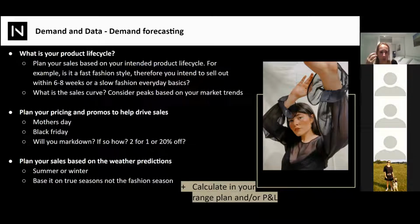So really, really important that that's actually part of the working when you're working out the demand and how much therefore to purchase that product. So once you've understood that, that's an aspect. The next layer of the pie is to relate back to the base work. What is going to be your pricing strategy during this life cycle?